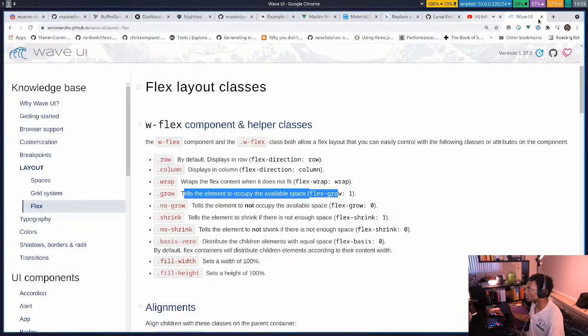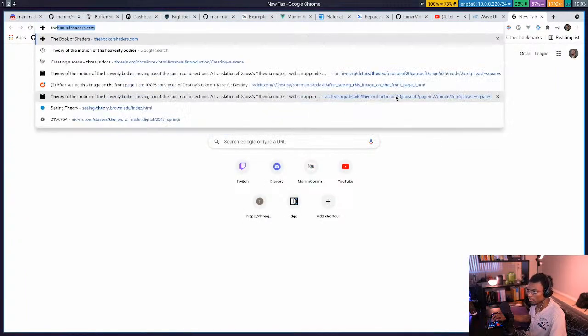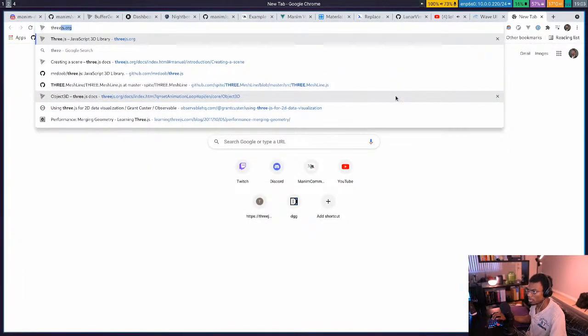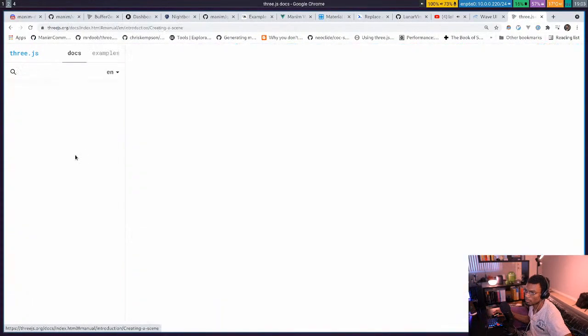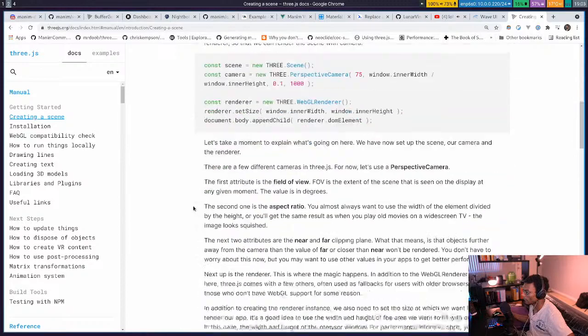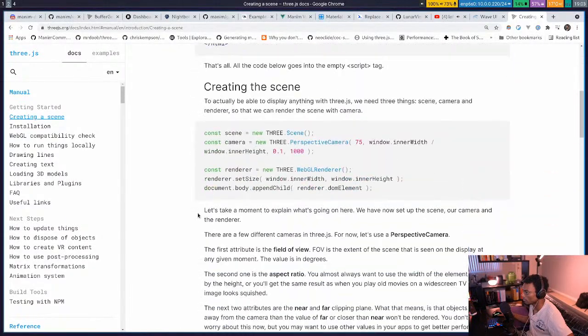I think this is actually one of the first recommendations if I go to the website. I'll just go here. Yeah, they said to use window.innerWidth with window.innerHeight.